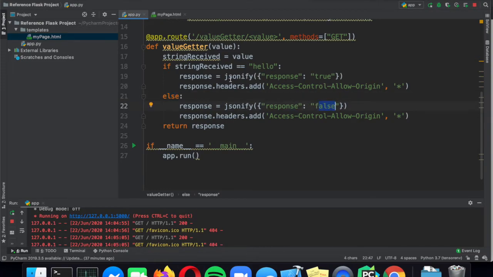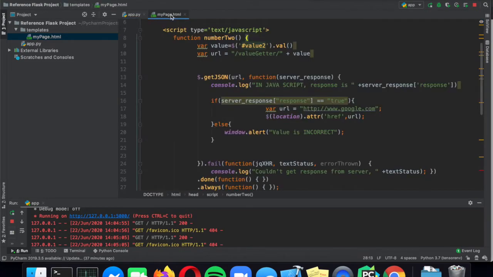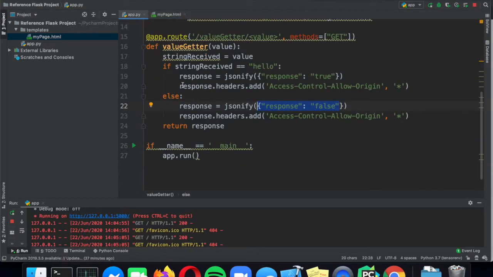Okay. And what this jsonify does is it basically says our key of response associates with our value of true. Okay, this is just convention. It's just a way to return the word true by corresponding it with the key of response. In this case, you're returning the word false by corresponding it with the key of response. Then you can access that by doing server response that associates with response, because response is the key, and it has an associated value that is either true or false. Okay, and then this response.header.add, don't worry about it. It's just convention that you need to do in order to make sure that the responses actually go through.